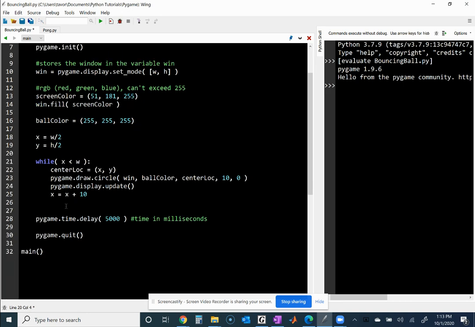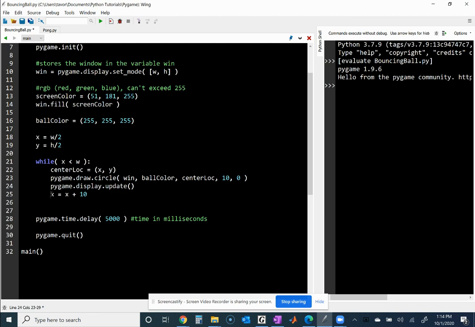And then we engage in this while loop where we basically say that while x is less than the width, then we want to write a new center for our ball, draw the ball with line 23. Notice that here I specify the center with the location of the ball. Update my display.